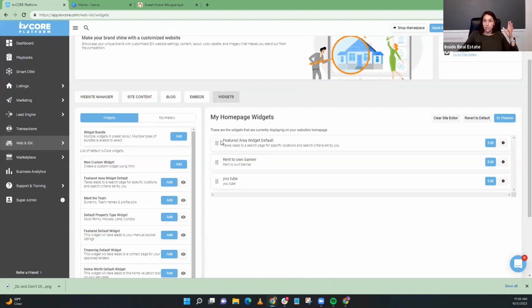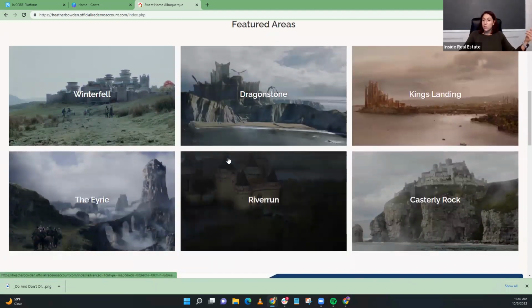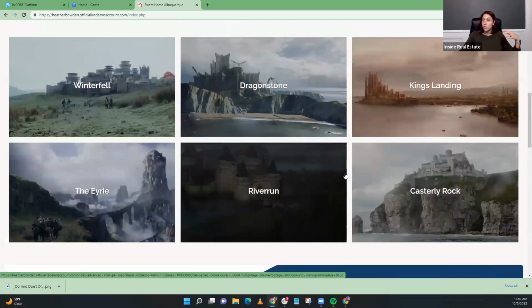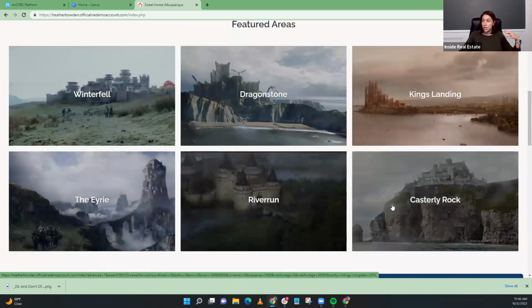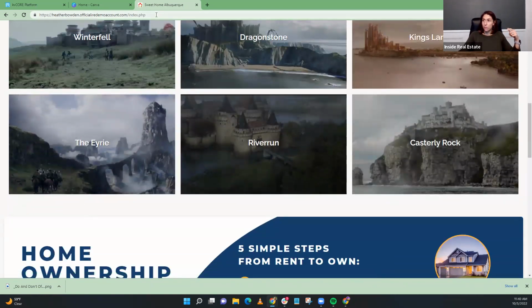You can put anything you want in there. Normally you get land, multifamily, condos, and single family or something as the default tiles. This really makes it your own. It shows that you're an expert in the area. Everyone knows I'm a total expert in Westeros here, but you might be the expert in your area too. Make sure you do it in rows of 3. If you do it in less than that, it looks a little funky.